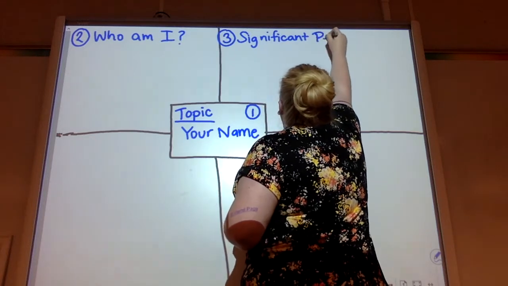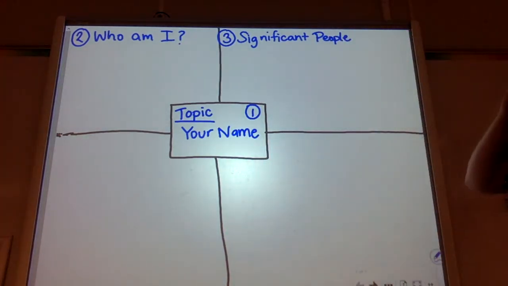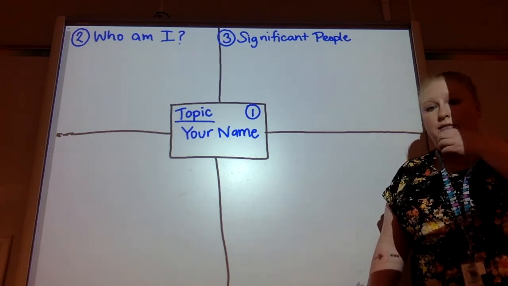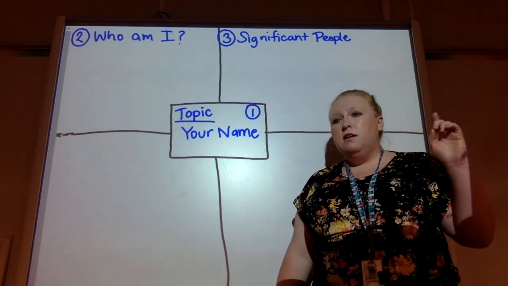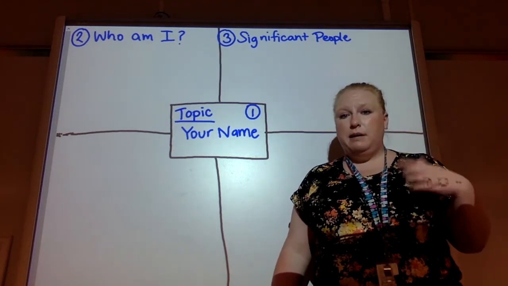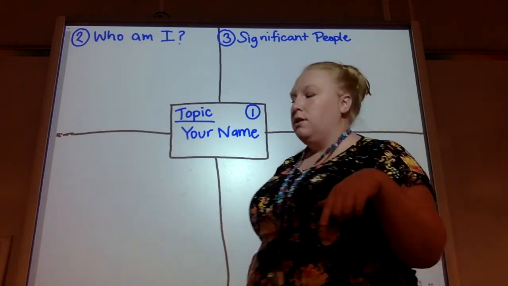Number 3 is going to be where you talk about significant people. Be on my tippy toes to write up there. Okay, significant people. My mom, my dad, my siblings, grandparents, maybe a teacher that I have. I do have one teacher that was very significant in my life and that actually influenced me to become a teacher because she was so great, okay? And I'm going to talk about her in my example, so we'll get more into that.